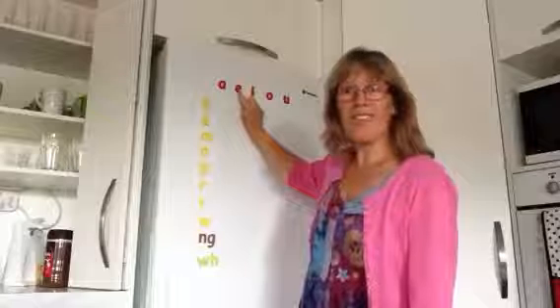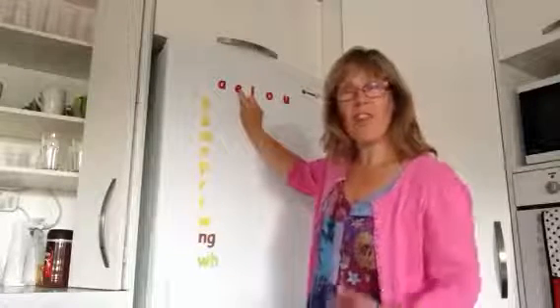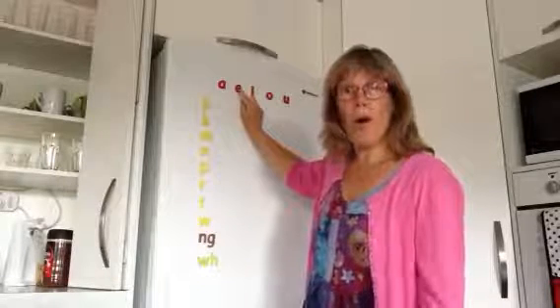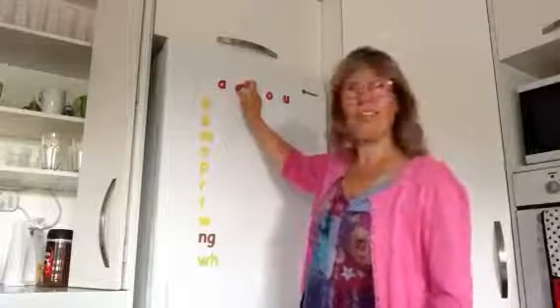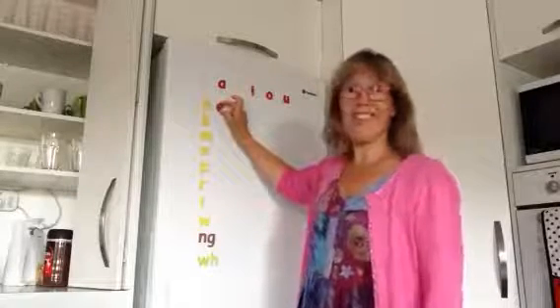We call this letter E in English and it's often pronounced with that sound, like the words 'me' and 'he'. But in Te Reo Māori it will always be E. Always. Never ever not E. The only reason it would be E is if it has a macron. So let's practice with the consonants.